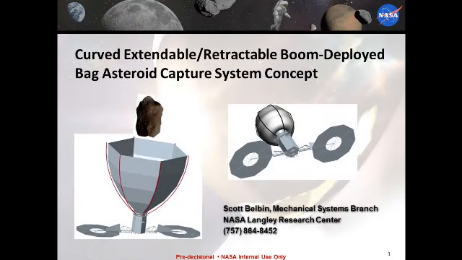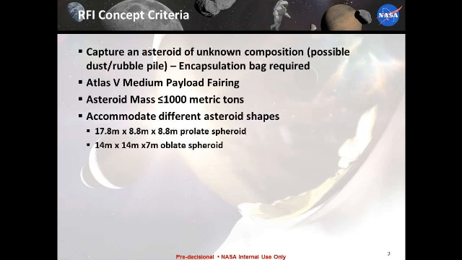So I worked with Brian Wilcox and Andre on the analysis of the alternatives to the reference concept, and so I got real familiar with the JPL concept, and I want to really extend our appreciation to Brian and all the work he's done. It's an incredible amount of work that JPL has put into this, and they've come quite a long way on it. So as I was working through it, some of the key points that came out were how difficult this is going to be. So we're talking about possibly a rubble pile, as Brian talked about this morning.